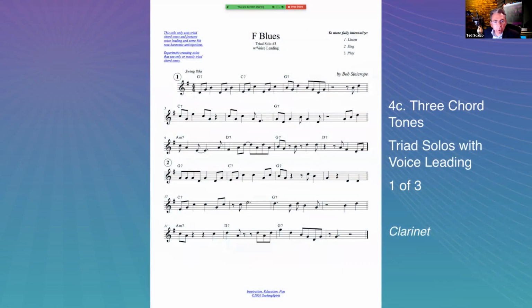Listeners might want to know, right now Bob has it playing my part. So that's another option. You don't have to have SmartMusic play the part for the student. You could deselect it, and it won't play that part for the student. He'll just hear the backing track. So the student is just focusing on their sound. But if the student needs that support, it's there in SmartMusic. So I just want to make sure everybody understood that you could have it on or off.